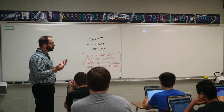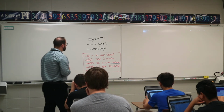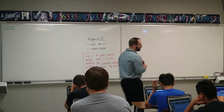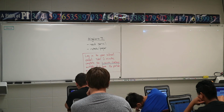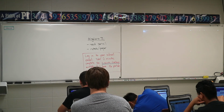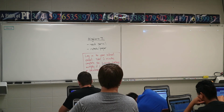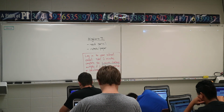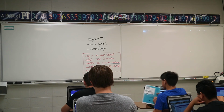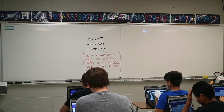I think it's just multiplying by 3s, so it's easy, smaller numbers. I want to see what you get for your answer. You need a separate sheet of paper to do that. I'm not going to collect that separate sheet; you've got to submit it. Make sure you're logging in with your school email and filling out that form. I'm going to do about 5 minutes from right now. I'll put a little timer on the clock, and then hit submit. I want that before we start today.